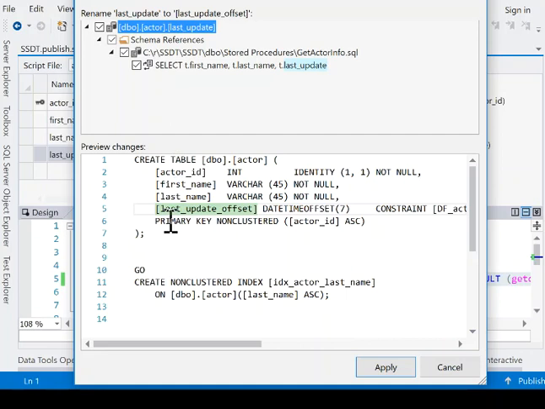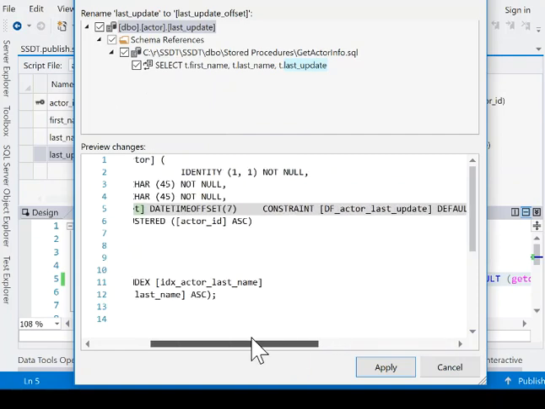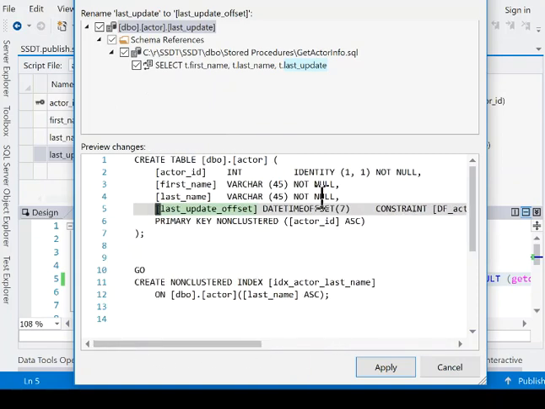And then it'll go through here and say, hey, we got changes for you in this table. Would you want to do it in there? Let's see. It should say it for the stored procedure also.